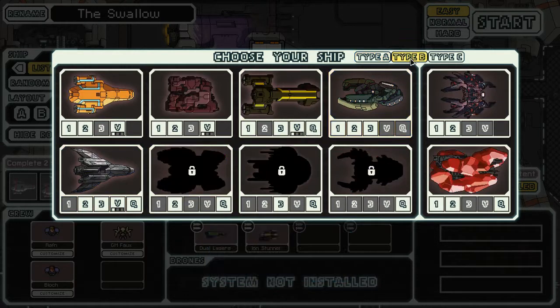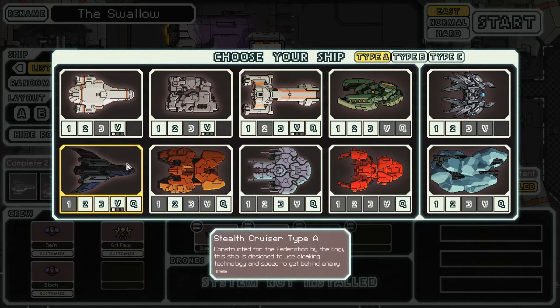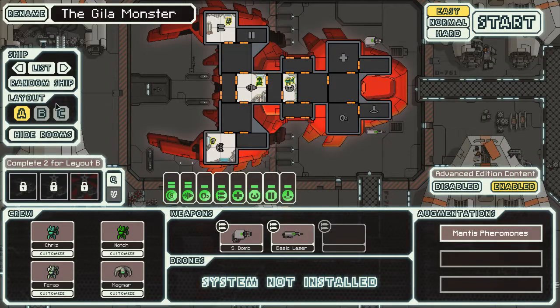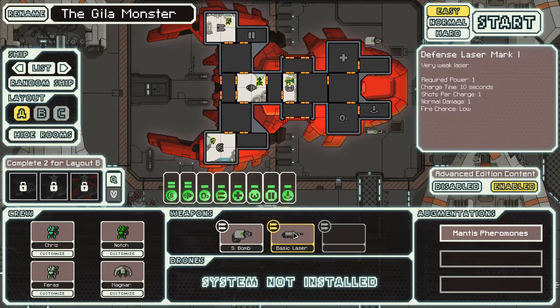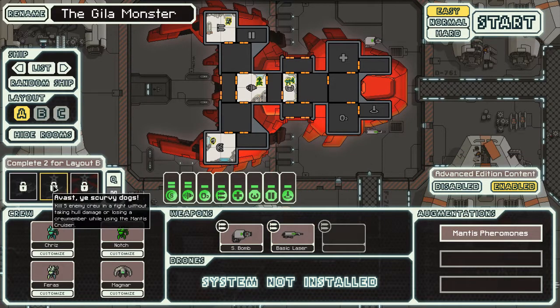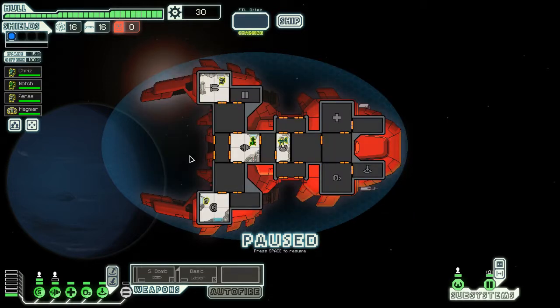I am leaning towards the cloaking one. Although, no, we're gonna go Mantis. You know what, we'll go Mantis. We'll do something interesting, we'll do something different. So if you've got a small bomb, not terribly useful. It's raining outside, which is fine by me. Love the rain. And we have a basic laser, which is, you know, it'll be okay. So that's what we're gonna do.